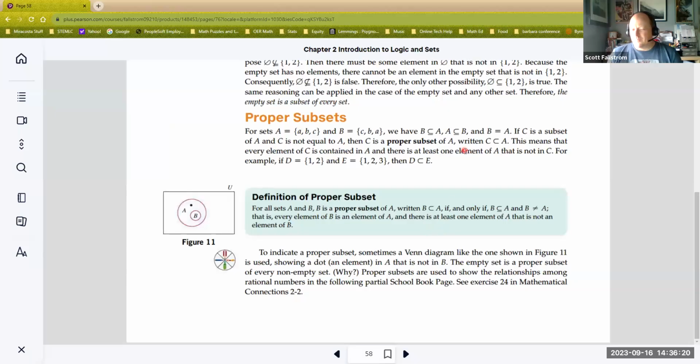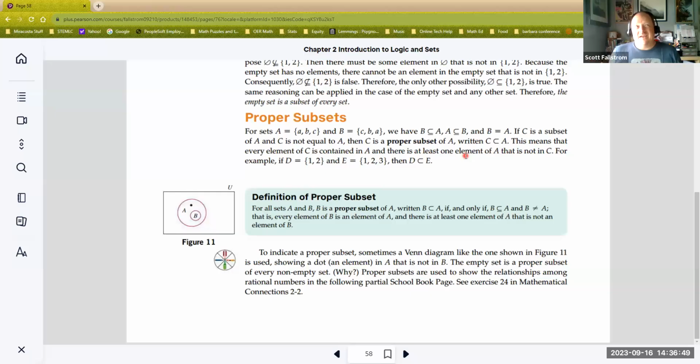They throw in the definition of a proper subset. Proper subset just means that you can't be equal. Okay. So for any sets, we have A is a subset of B, B is a subset of A, or A is equal to B. We have ways of comparing them. Now, none of those can be true. Some of those can be true. But if A is a subset of B, then at least we should check to see, wait, are they actually equal?